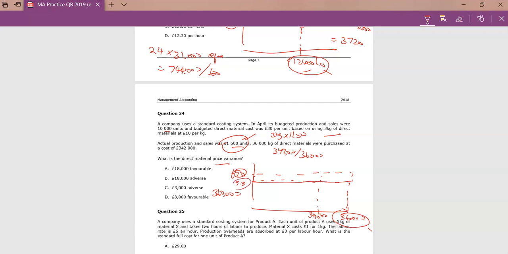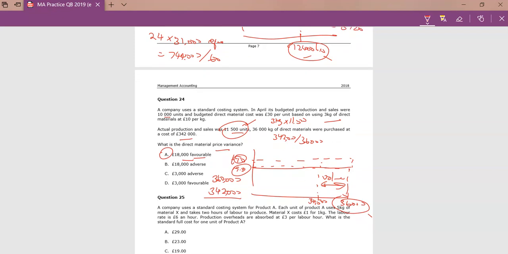But I already know the answer to this. I don't need to do it again. I know you spent 342,000, which means that you spent less than you should have. So you have an 18,000 pound favorable variance as far as price is concerned. You've used more, and this question isn't asking about the volume variance. It could ask, of course. Who knows? You'll see it soon, maybe. And the volume variance would be the difference here times the standard. But for now, we know clearly that the answer is 18,000 in terms of price. Okay, very quickly, and that's that.